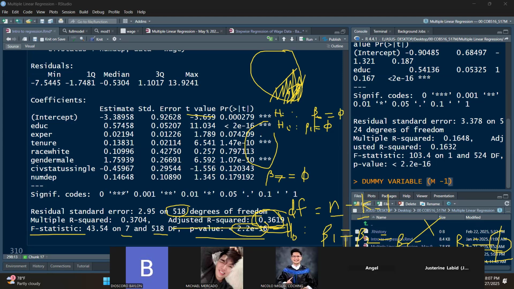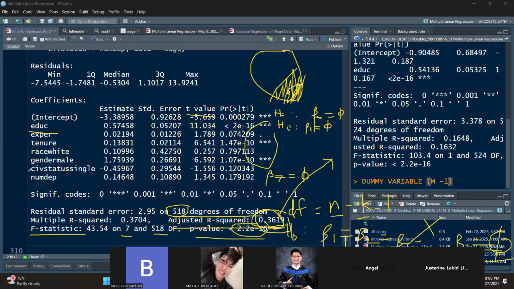Okay, so now, sorry, we said that the adjusted R squared is one of the parameters used in order to assess our model. Here, 36.19%, which means that 36.19% of the variability of our dependent variable hourly wage can be explained by our model. If we only used education, we only got 16%. So that's fair enough because we have several predictors. For education, you only have one.